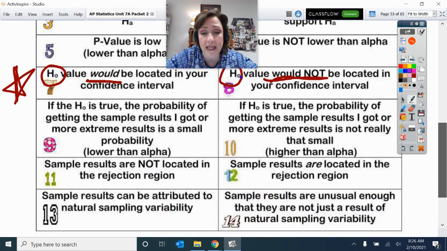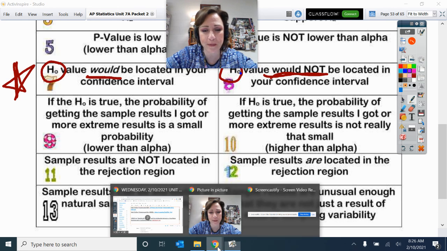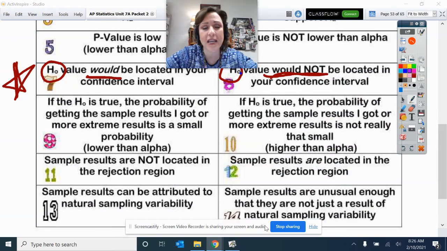I'm not going to answer the rest of these. I want you to look at 9 through 14, and they'll show up in the video or the notes, and then I'll probably talk about them when I go over the assignment for day 10, which is the warm up for the quiz that you will have. I hope that helped you today understand the test, decision, and confidence interval relationship.